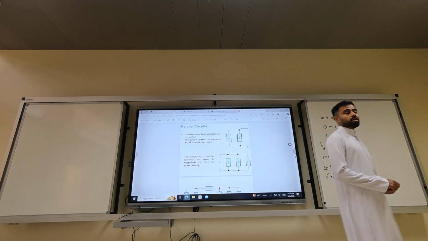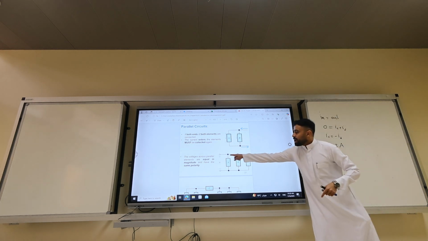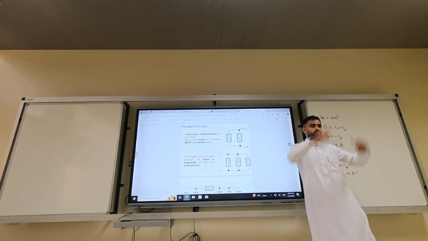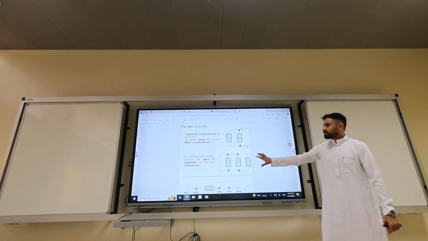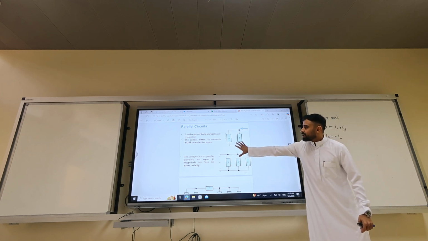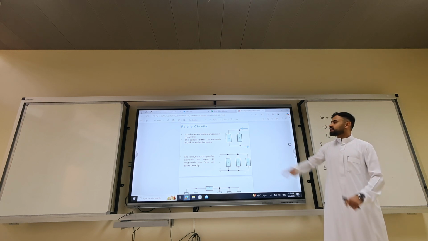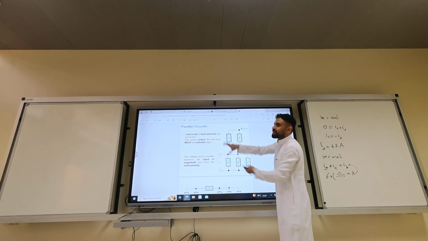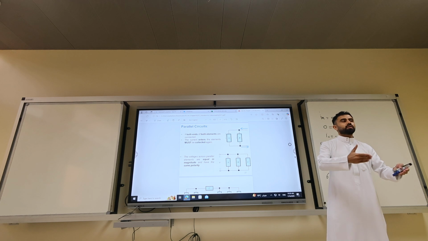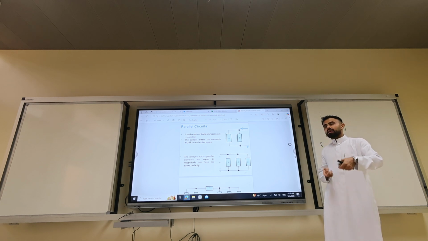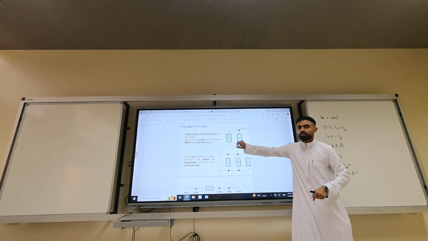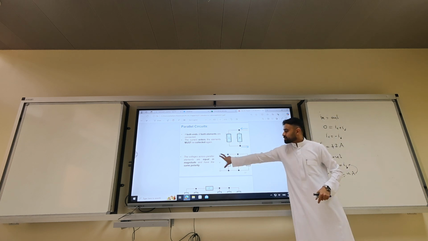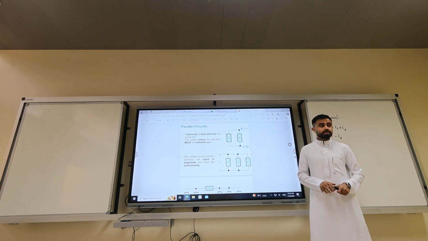Get it? So you can have maybe A, B, C in parallel, and the whole group is parallel with B, C, D, like the classroom now. This is a bigger example. But to make it simple, parallel circuits, in a simple explanation, share the same voltage drop. So if you put two probes here, you'll get the same voltage here and there. This is a common trick to find the relationship between voltages: those are in parallel, so they have the same voltage. So the voltage across A equals the voltage across B, equals the voltage across C. Get it?